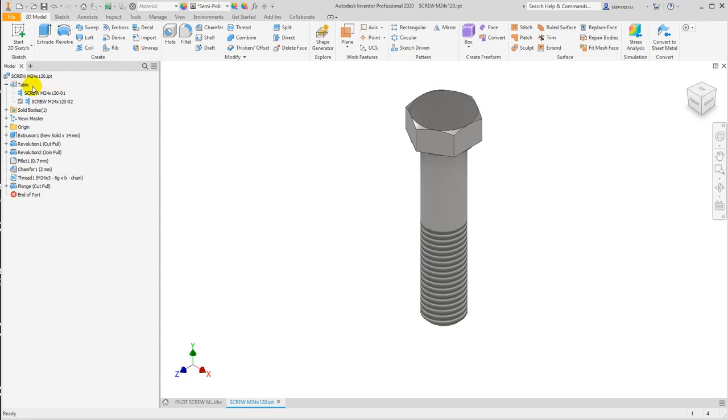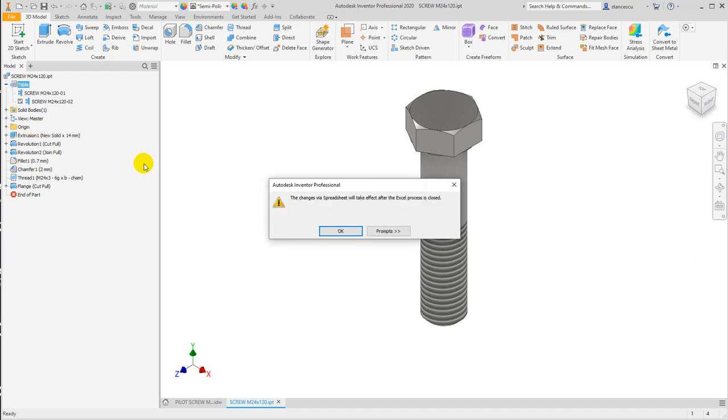Look here, I use right click for edit via spreadsheet, and this will open the Excel program with all the data from here. Changes via spreadsheet will take effect after the Excel process is closed. You have to have Excel installed here.